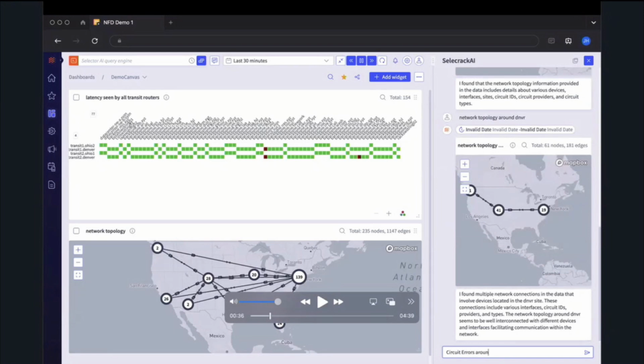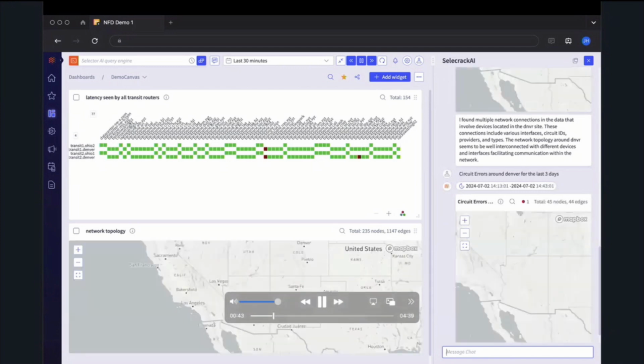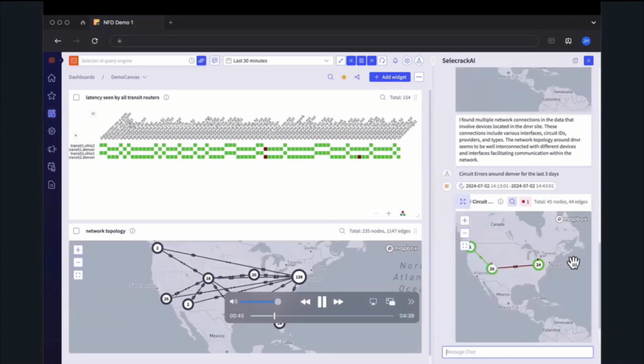As soon as you do that, you get a simpler view of the topology, which is just the connections around Denver. And so now you know Denver is connected to the rest of the country along these lines. And then you say, I know there are certain latency issues, I need to see what the errors are. As soon as you say, what are my errors, you can say, show me the circuit errors around Denver. You type that question over here, and that right away shows you inside this whole thing, there is one circuit which is probably at risk and showing a lot of errors, and you get to the root cause right away.